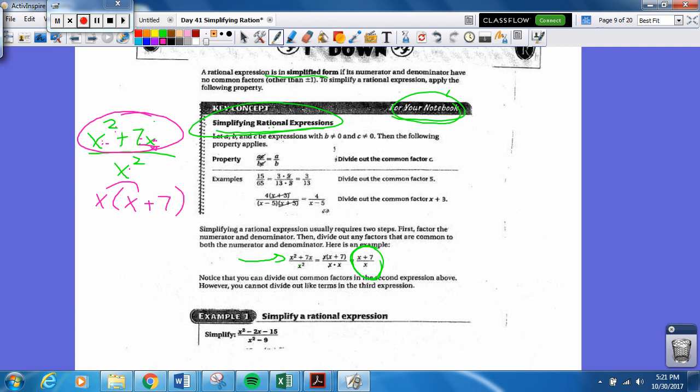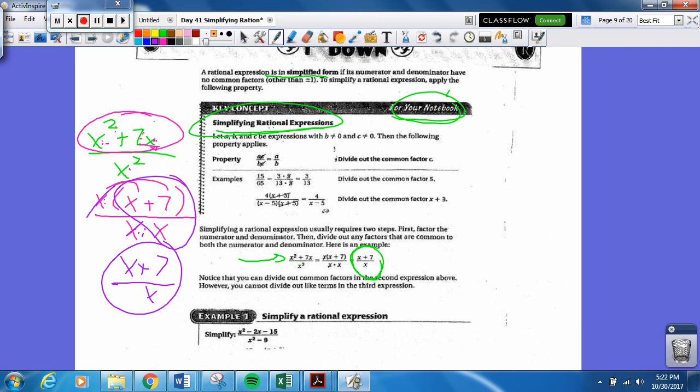How do I know? I can just distribute back: x squared plus 7x. I can get the answer back if I distribute. It's a reverse distributive property. Over x, we always write out what that is, so x squared is x times x. And we know from our exponent lesson that x divided by x is 1, like 2 divided by 2 is 1, or 10 divided by 10 is 1. And so here is my answer right here: x plus 7 over x. There you go. And we got that. So now we understand what it's asking.